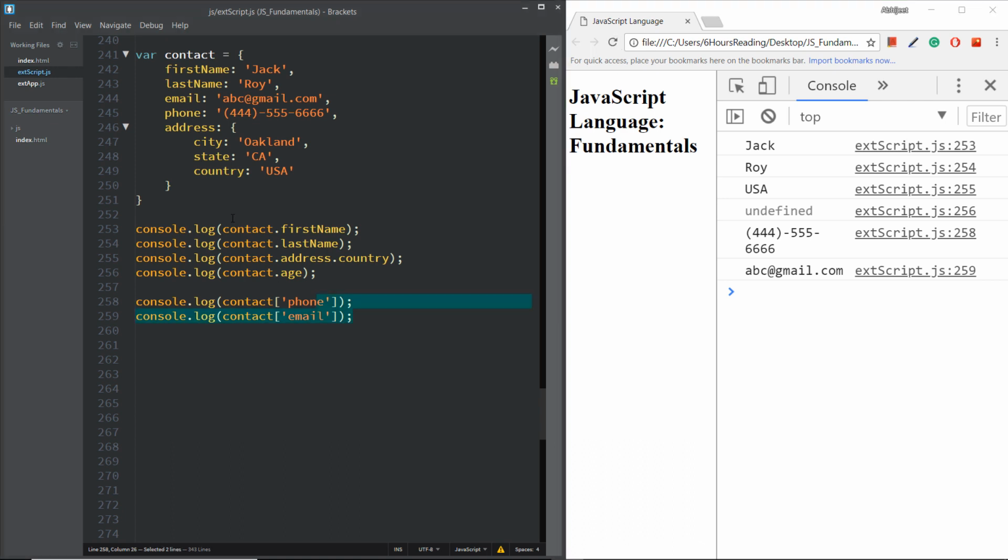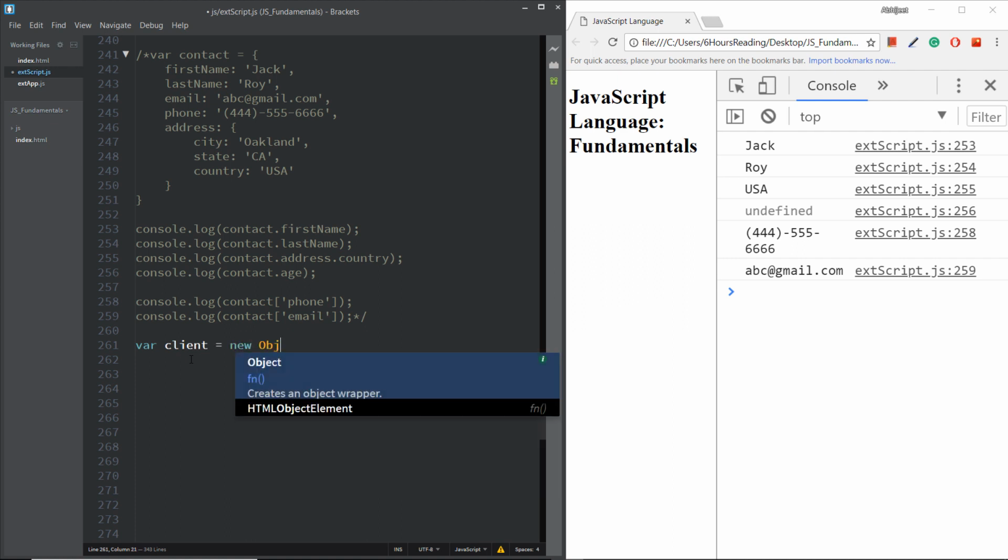For instance, client equals new Object(). Now assign a value to a property of the object.